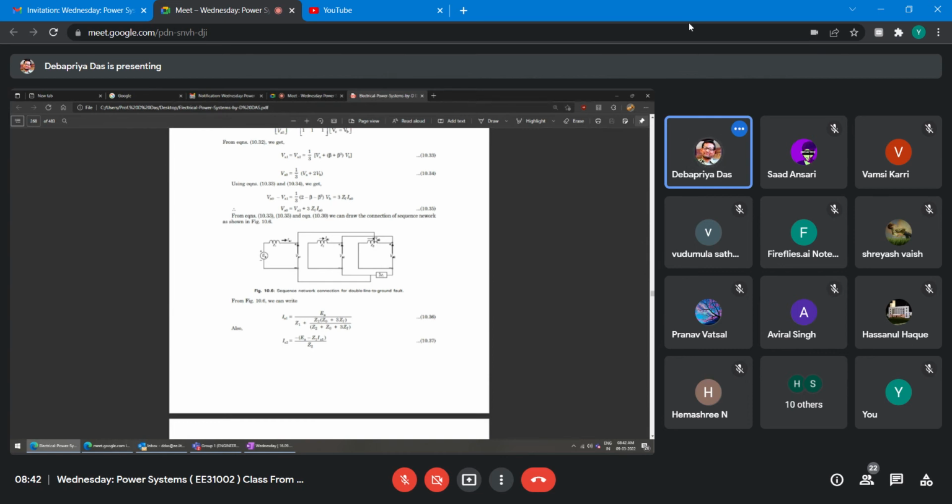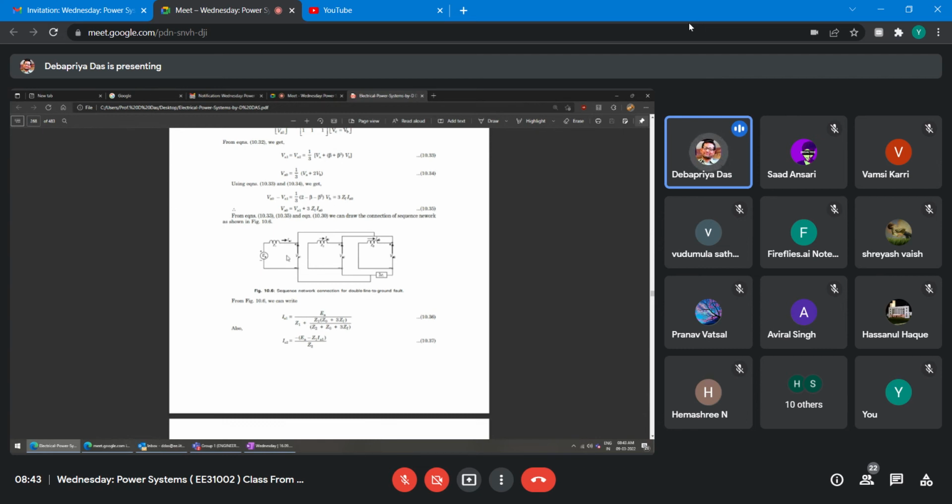This condition holds, right? After that, VA0 is equal to V1 plus 3Z IA0. Look, this is connected here, and this connection is all made, right? And this is 3ZF. You see the way the connection has been made, so that VA0 holds. So from this equation only you have to see how the connections are. Accordingly, looking at this equation, you have to make the connection, right? This is straightforward, but you should practice. If it is twisted a little bit this way or that way, then very quickly you have to make it.